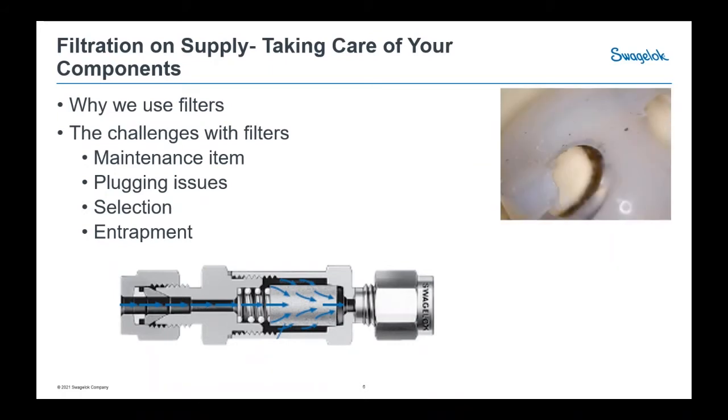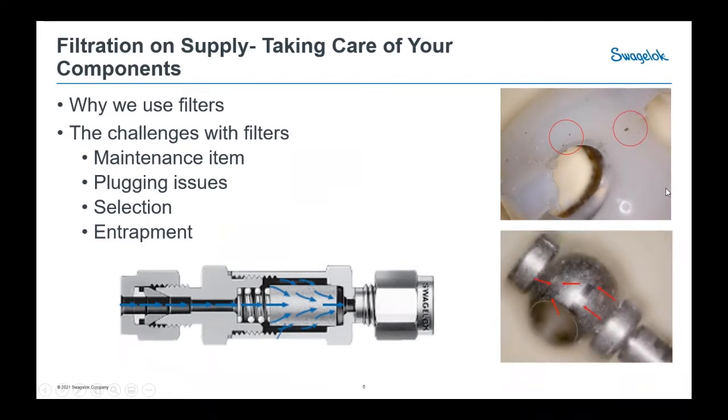So looking at an example here of why filters are important, this is actually the seat of a ball valve that we did an investigation on for a customer that was having some trouble with leaking. And as you can see here in those circled red dots, these little flecks of black are bits of metal that got embedded in that seat of the ball valve. So over time, as the ball down here was actuated, it ended up scoring and wearing lines into the ball valve so that it got to the point where even when it was closed, it was letting fluid pass, something that could have potentially been avoided if we had an inline filter.